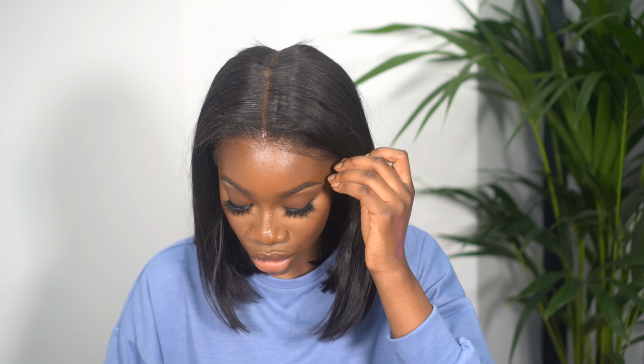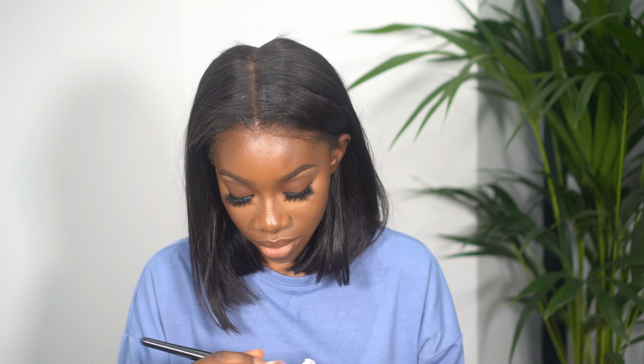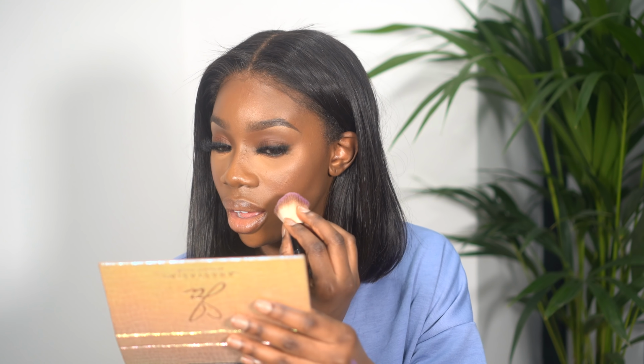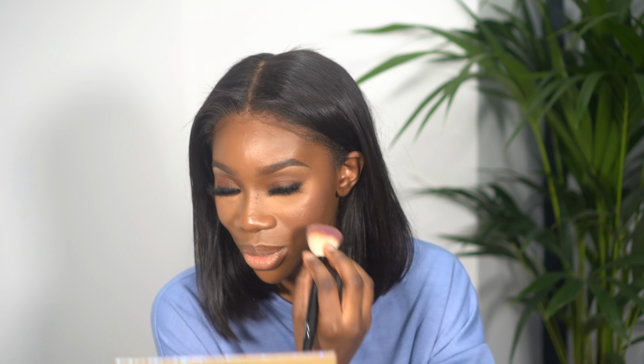Do you know what? I don't know how I feel about cream blushes, just because you need to be so careful with placement. This one doesn't seem to come out as much. Like, you have to use a lot of product, which I don't think is a good thing. Am I the only one who smiles while putting on blusher?